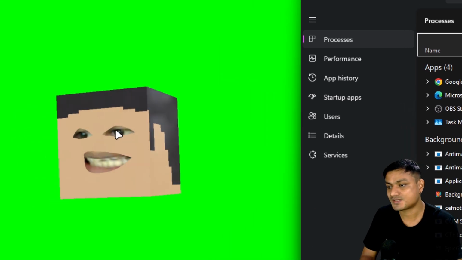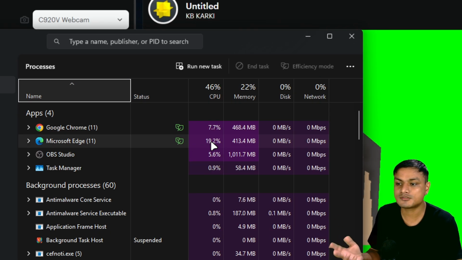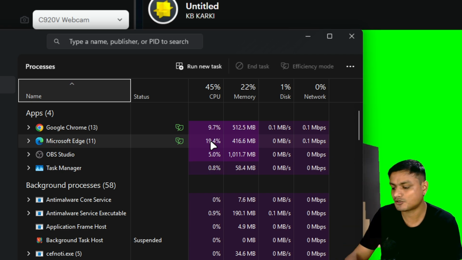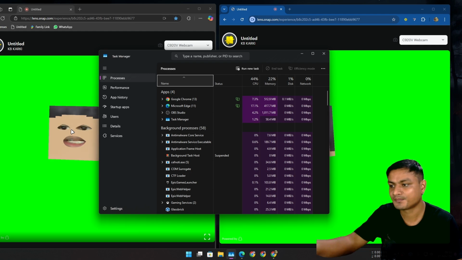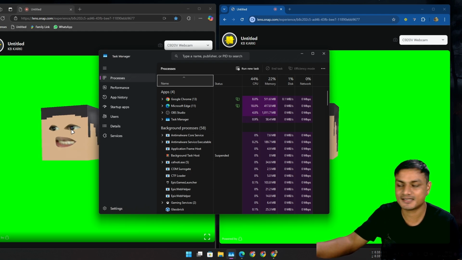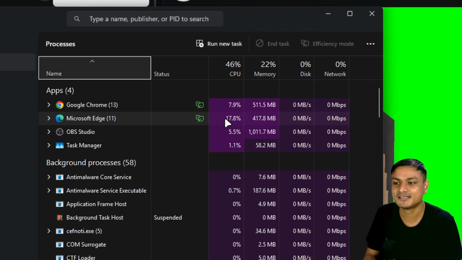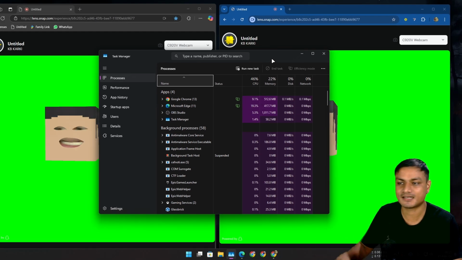This guy doesn't know what's happening. Microsoft Edge is using almost triple the amount of resources, CPU power, and still not providing me a clean user experience. The thing that I'm trying to do here isn't working, even after using this much CPU. And I have noticed this before too, when I was setting up this thing.